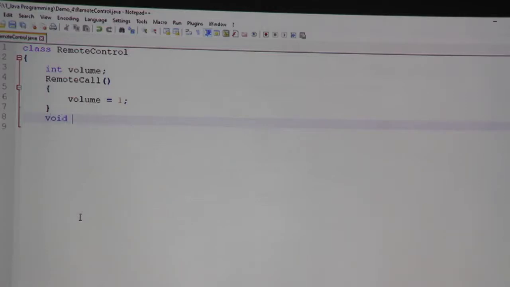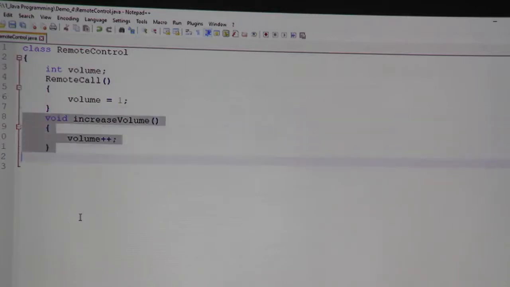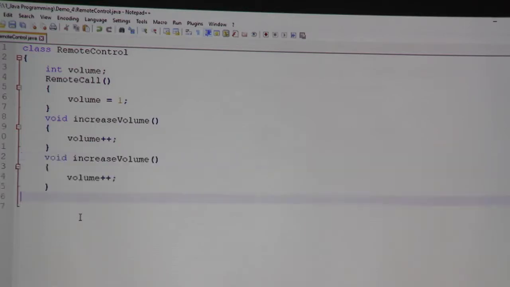Now I am going to have a couple of instance methods. One is increaseVolume. Of course these methods are not going to return anything, hence their return type is void, and I am just going to increase the volume by incrementing it by 1. Similarly, I am also going to declare another method. I am just copying the increase method and giving it the name decrease.